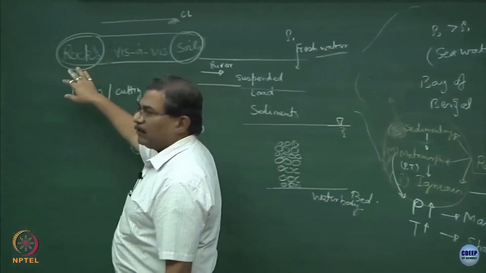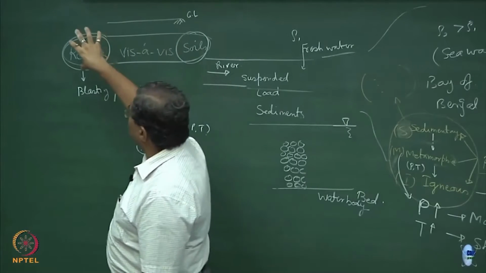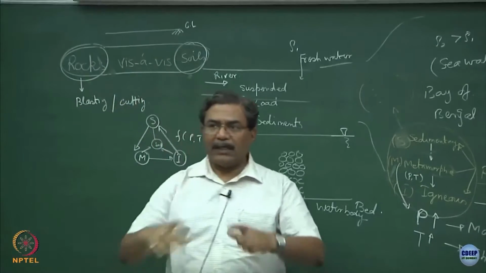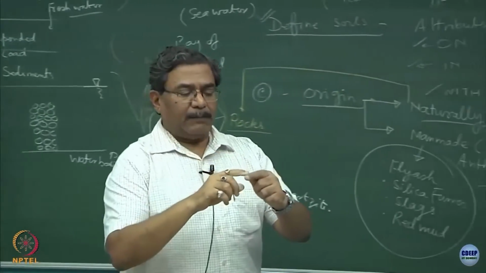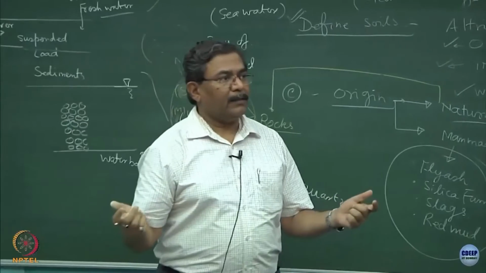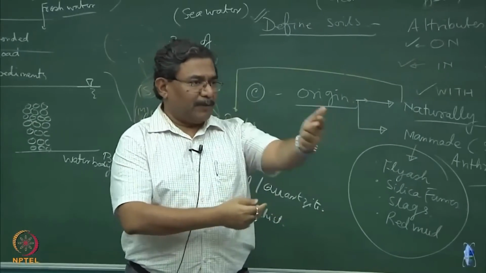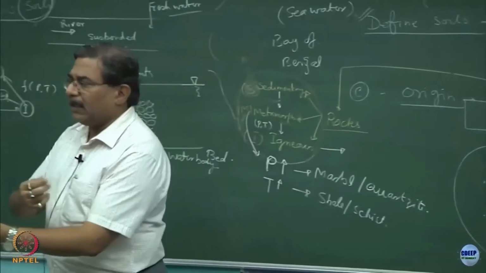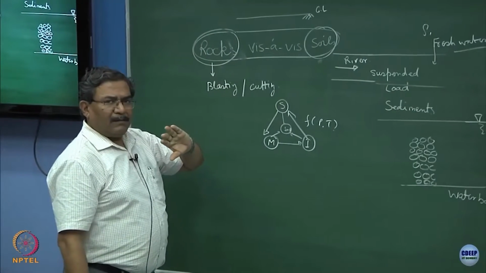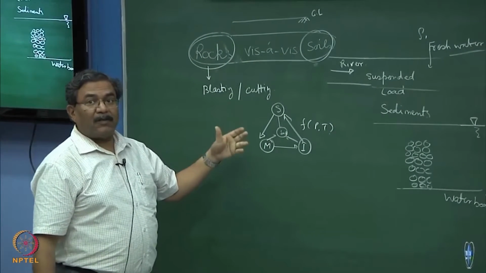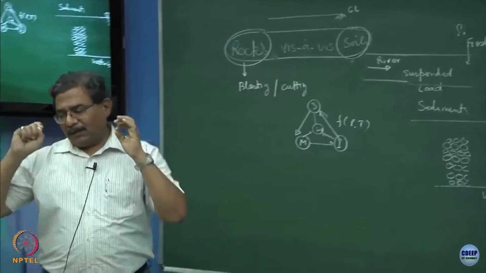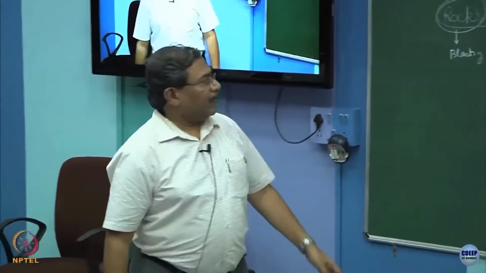You must have studied the Mohs scale of hardness of these materials and so on. I can say that these are the parent material, these are the offsprings, and hence the matrix. You understand the matrix? Matrix means texture. This texture is very fine as compared to the one which you are wearing. So the physical appearance is different. Rocks are mostly, I can't use the word very smooth because sedimentary rocks are not going to be smooth, clear. They are basically made up of a stiff matrix, as compared to the soils.